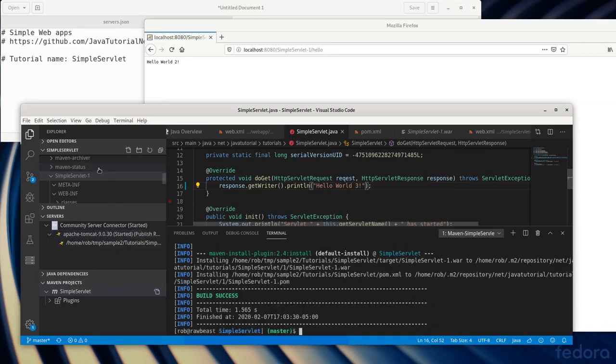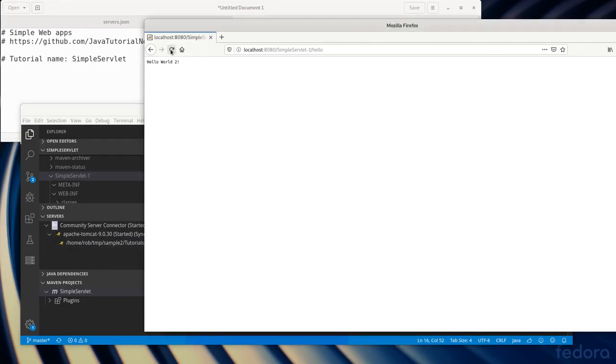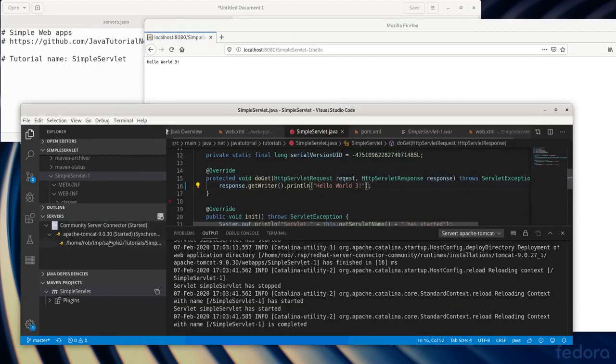When we do that, that output folder, simpleservlet-1, should be changed. We see a publish is required. Our tooling copies it over. And since this is just a change to one file, we'll see if Tomcat can actually hot deploy it, and they do. So this is how you do exploded deployments in Tomcat.